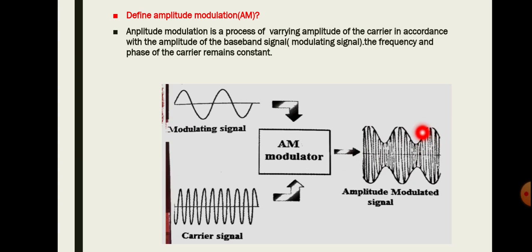You can see that this wave is the amplitude modulated wave and its envelope is this one. See, this envelope follows the original information signal. Information signal is the modulating signal, and the amplitude modulated wave follows the envelope of the original modulating signal. You can see both the envelopes are similar to the original modulating signal or baseband signal, and inside this envelope there is carrier frequency, see here, and whose amplitude is varying in accordance with the modulating signal. That is why it is shown like this.